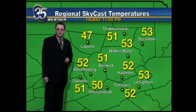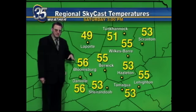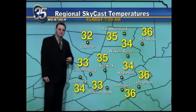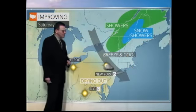Going into the weekend, not looking too bad for our Saturday and Sunday. Sunday's even going to be warmer than tomorrow. Tomorrow, though, not bad, but still a little bit cool. But then those numbers really go up as we start going into our Sunday. It's going to be a cool start to our morning, but temperatures will rise quite a bit with the sunshine throughout the daytime hours of tomorrow. So we dry out. High pressure building in from the west. Sunday, I think we'll see a lot of sunshine, looking pretty nice across our area.